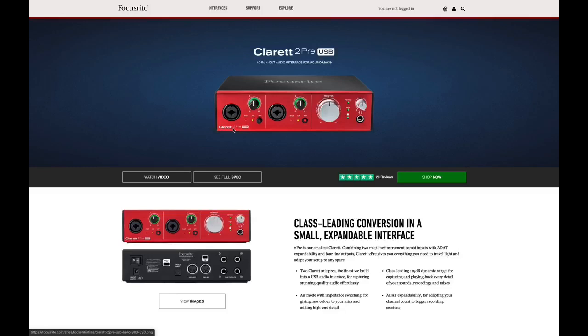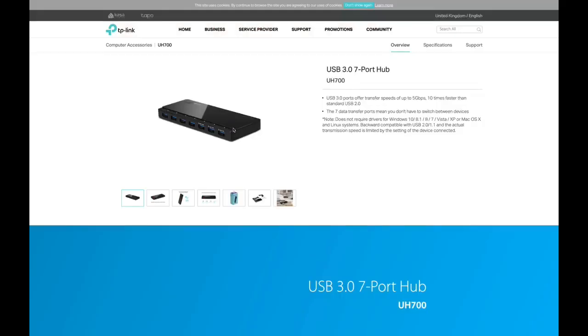And then what I use with that is one of these. It's a TP-Link powered USB hub. And this basically, it has a power supply, so it's powered. You plug your sound card into here, and then you plug the USB hub into your Lightning connector. And I found everything to be very stable with this device. So they're just a few ideas of different USB devices you can connect into your iPad or Android for better sound to light and a better sound quality.